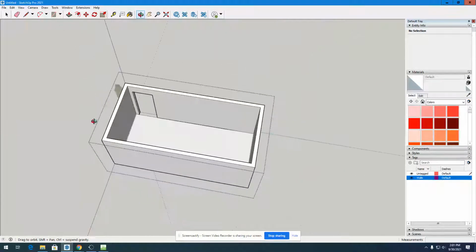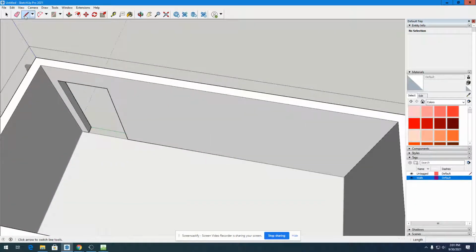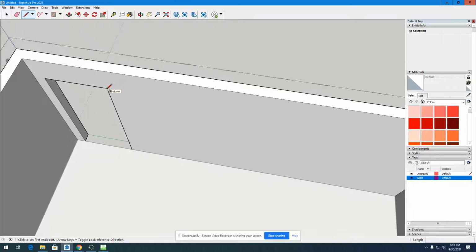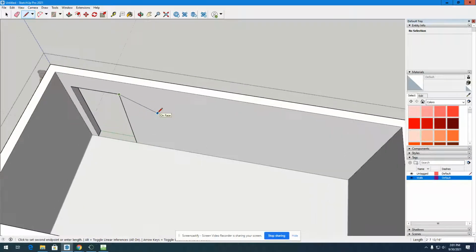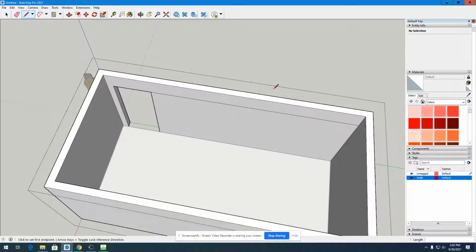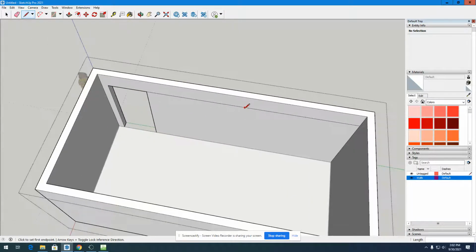Okay, now we're going to go ahead and make another opening for a window. So from this point, which is the top right-hand corner of that door, I'm going to click, and I want the window centered. So this is kind of how I would do it. I'm going to make the line all the way over here. And I want the window in the center. I made that line because now when you hover over with your pencil, it's going to find that midpoint. And that's what I wanted to find so I could center that window on this wall.